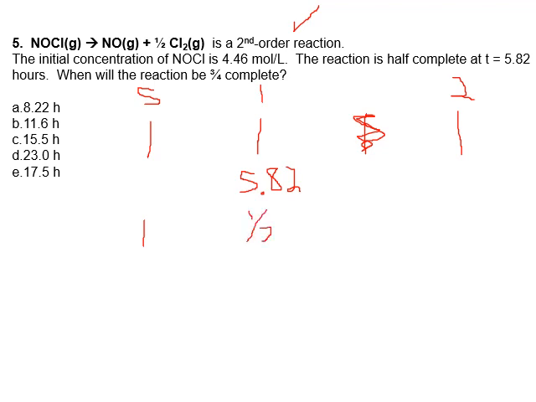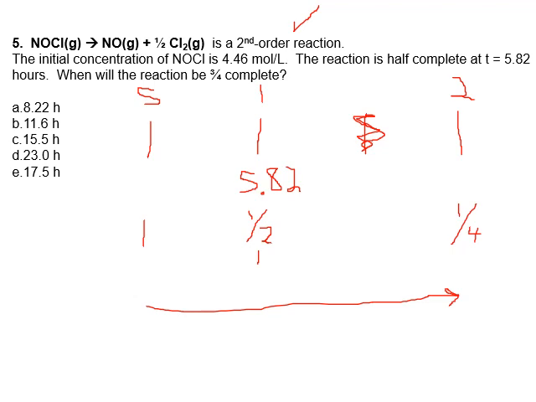So after 2 half-lives, you're going to use up half of this 1/2. In other words, you're going to use up 1/4. So now you're going to be down to 1/4 what you had originally. Another way that you could say this would be to say that this reaction is 3/4 of the way complete, because you only have 1/4 left of what you started with. So if you started with 1 mole per liter, you're down to 0.25 moles per liter at that last point. And that's what they're asking for in the question.